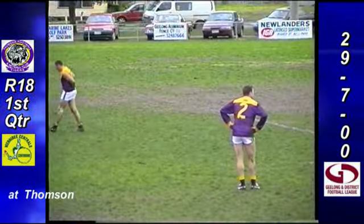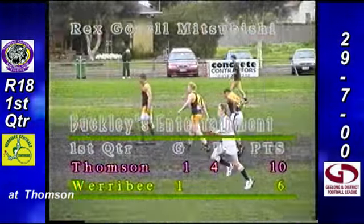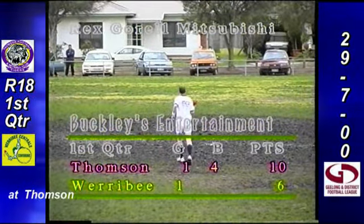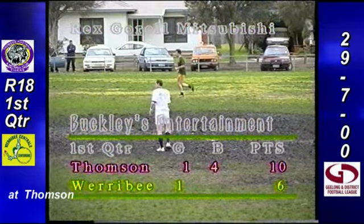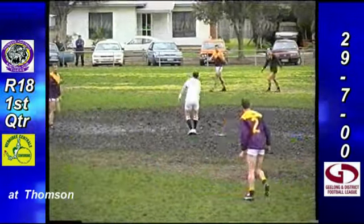He practiced them at training. He used to anyway. He does this year, but he used to practice it last year. I'd say he's still practicing because that was a good one. He ran around that line and slotted it straight through. He's pretty happy with himself. Yeah, and the game so far, guys? Really good. And Thomson's little guys are the guys that are doing all the work at the moment, and we're going to start picking up some of those guys, I think.